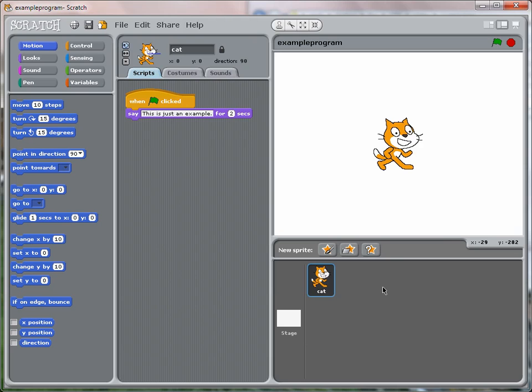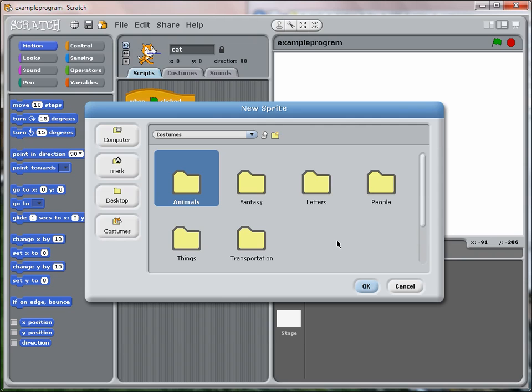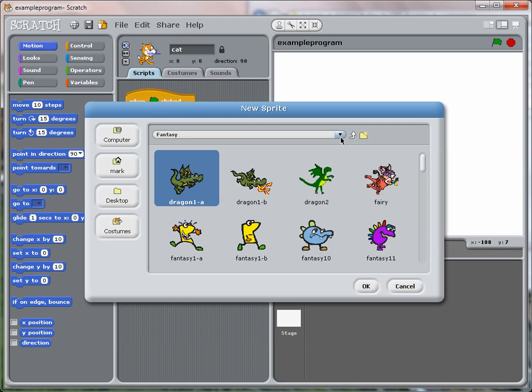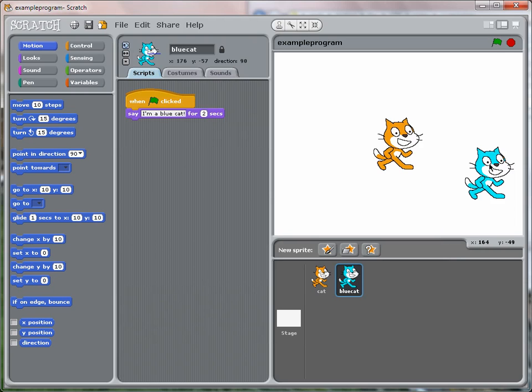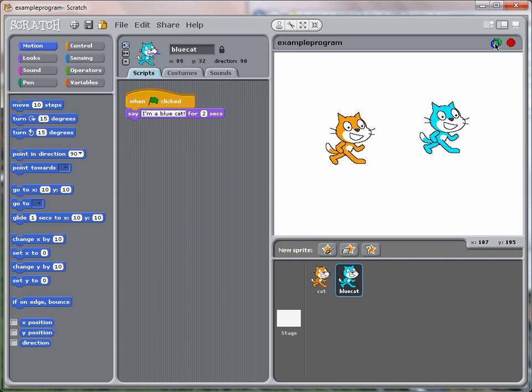Now if we want to load a sprite, we click here. And normally Scratch takes you to these folders that you're familiar with for sprites that it provides to you. Okay, I've cut out the part where I navigated to the directory I'm looking for to save time. Anyway, here we are, and we have this blue cat sprite that I prepared, and we also see some other things, and these are just image files that I also put in this directory. But let's just load the sprite for now. You'll notice that it has one script associated with it. And there's our blue cat. If I reposition these guys here, this one will say I'm just an example, and this one says I'm a blue cat. Well, that's what those files look like in Scratch.